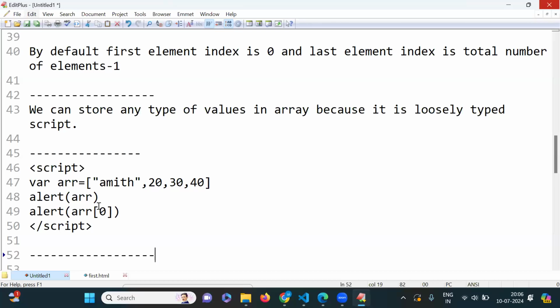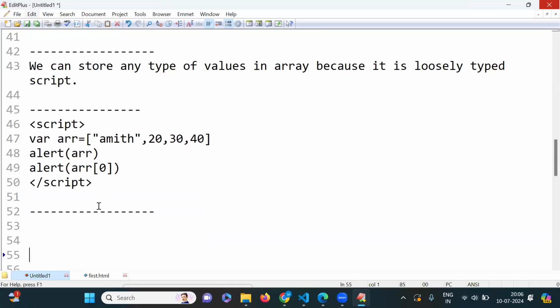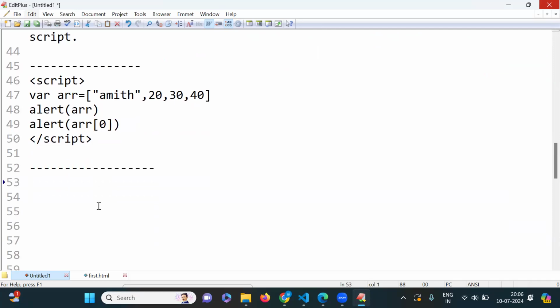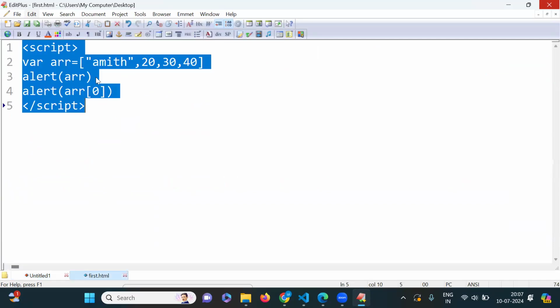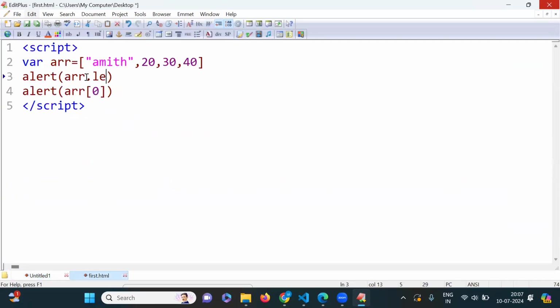Now, array related properties as well as functions are there. Those we'll discuss. Length: using this property, we can get the total number of array elements.